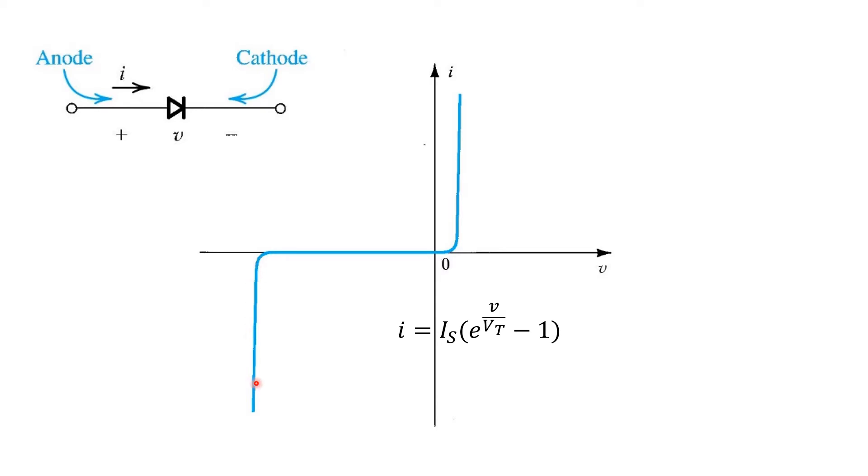Avalanche breakdown, with some important exceptions, is often an undesirable phenomenon in circuit behavior. You can imagine that with a large voltage appearing across the diode and large current flowing, you may very quickly lead to high levels of power dissipation in the diode, and diodes can overheat and physically be destroyed under such conditions when exposed to them for extended periods of time.